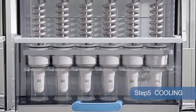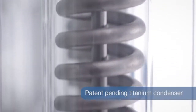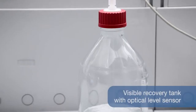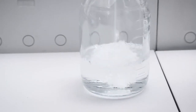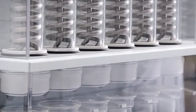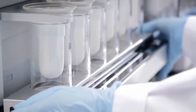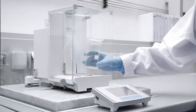The final step is the cooling of the extraction cups containing the extracted matter. The cups are raised to prevent burning. Titanium condensers ensure minimal cooling water consumption and excellent condensation. The extraction cups containing the extract can now be placed in a drying oven, cooled in a desiccator and weighed.